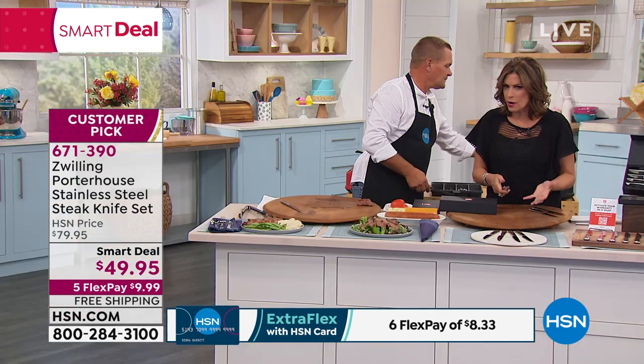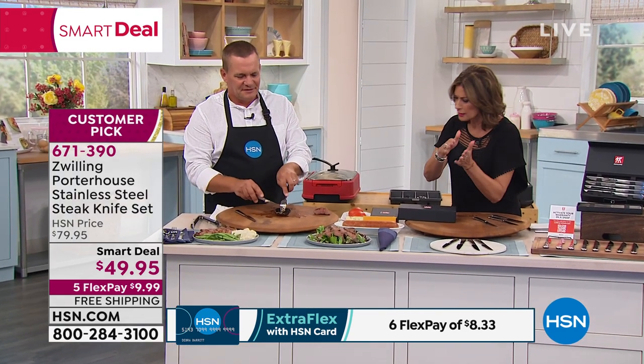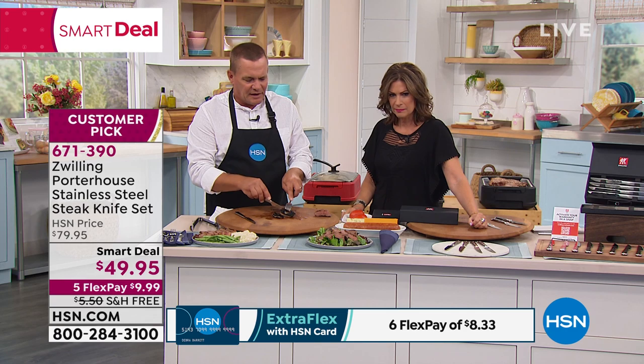You just know the quality as soon as you feel the weight of them, but it's when you actually use them. Gosh, they will just slice through anything. It does. I mean, it's like the weight of the knife does the slicing for you.